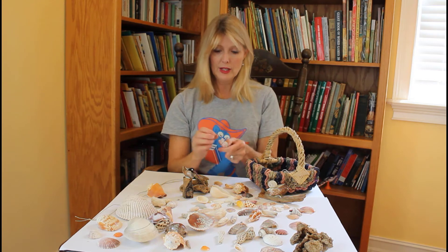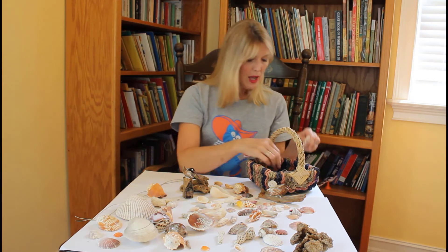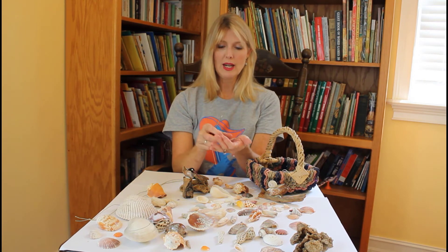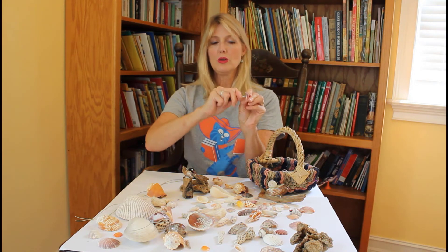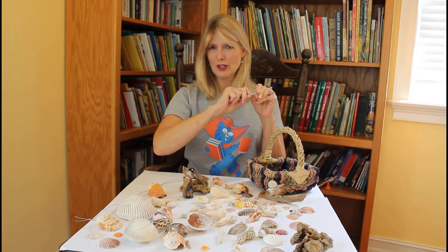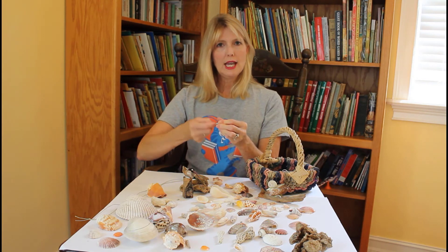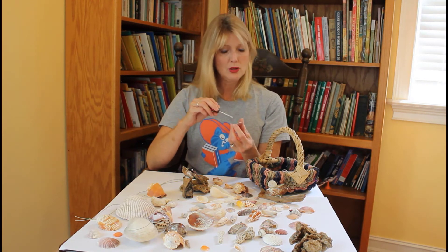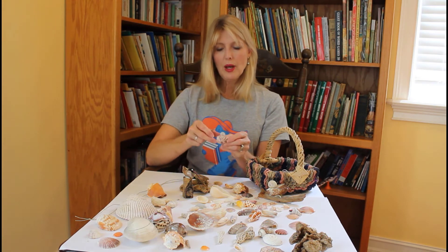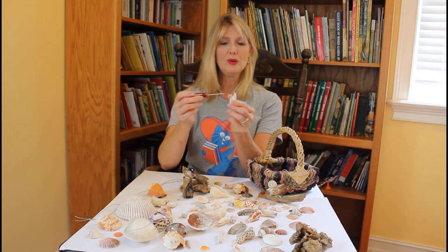If not you can put a hole in it yourself. Here's a little scallop shell — the scallop is thin and probably the easiest to put the hole in. All you need is a little tiny pointy edged screwdriver. The little Phillips screwdriver works well since it's pointy. And find your little thin shell and you're just going to start twisting, twisting, twisting right where you want the hole to be and putting pressure. You're going to want mom or dad to do this with you because I don't want you to end up pushing through and having that screwdriver hurt you. I did twist and twist and twist until finally the screwdriver worked its way through and made a little hole.